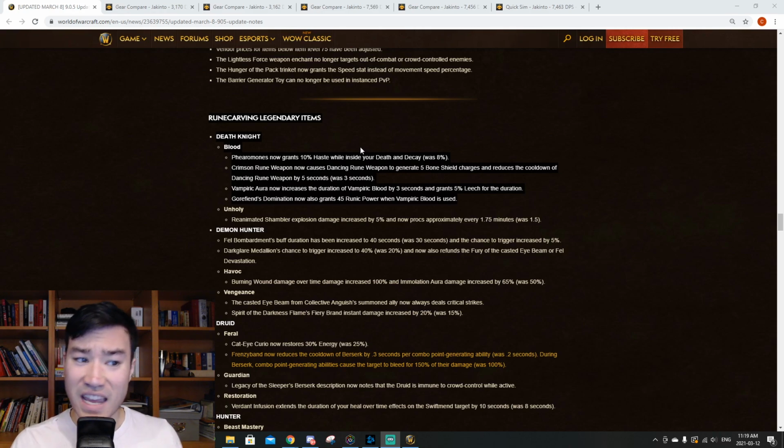Pheromones now grants 10% haste instead of 8% while standing inside your Death and Decay. 2% extra haste might not seem like a lot, but it is a 25% buff to this legendary, which is a good buff. We can have a 66.6% uptime on Death and Decay if we're using it on cooldown, and even more than that if we get good Crimson Scourge procs.